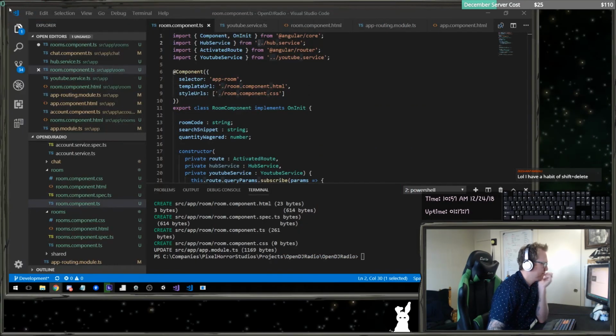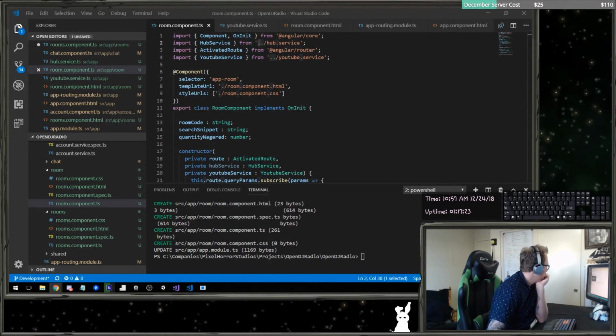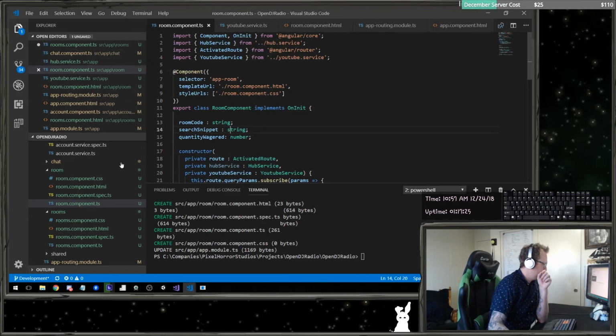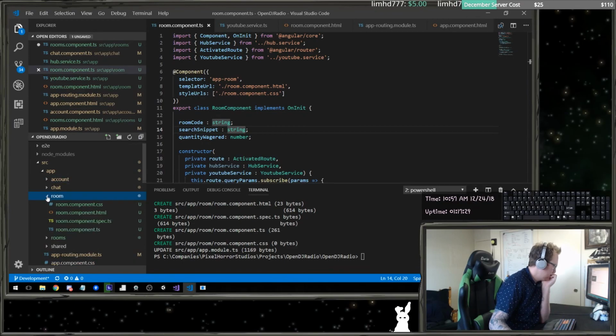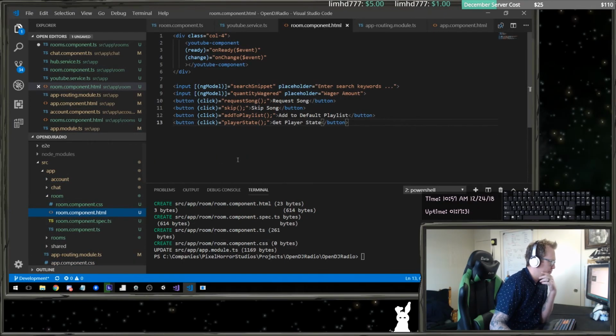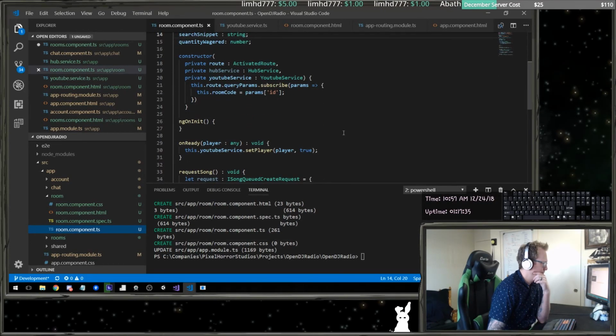Okay. I guess you are going to want a home component, which will show your own chat. So that's the same thing as a room component. It's just for home.